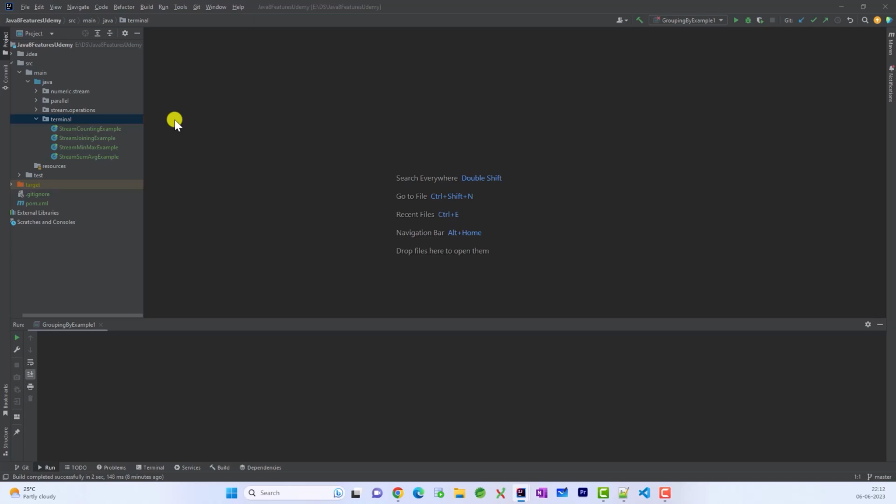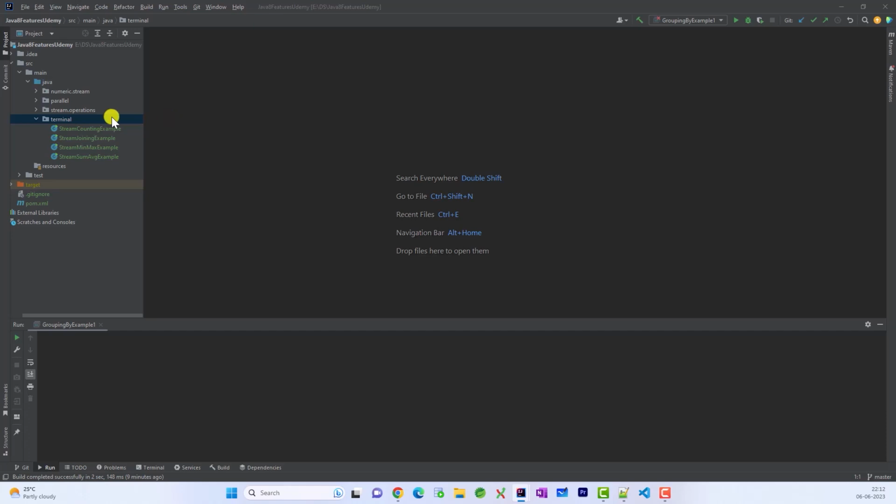Now from this video onward, we are going to discuss something very important. And these are grouping by and partitioning by. These two methods are very important and they are used multiple times while writing our logic, also in our project. And definitely these are very important from an interview point of view. So pay attention to this, and we are going to have a couple of examples for both these methods.